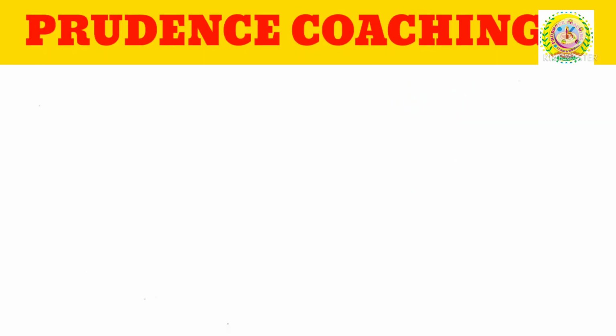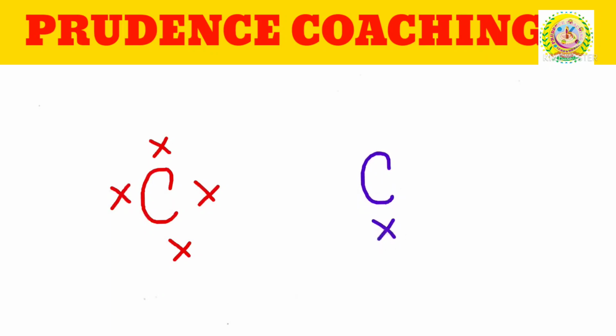Let's use an easy example to understand this topic. Here, if we draw a carbon like this, we know a carbon has 4 valence electrons. That means 4 electrons in the outermost shell. Similarly, if we draw another carbon here with 4 valence electrons like this, we know these 2 carbons can combine with each other by forming a covalent bond, because according to the property of catenation, 2 carbons can combine with each other using a covalent bond.